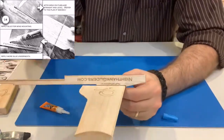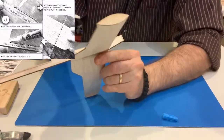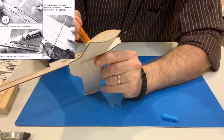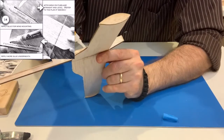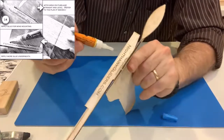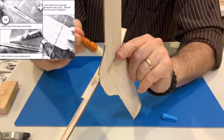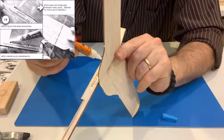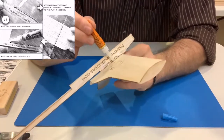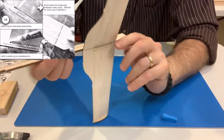All right. Now, what's very, very important is that we need to apply extra glue on what I call the armpits of the airplane. So you want to put some glue on the underside right there in the joint. And again, you want to be very generous with the glue. Stay away from the flaps. And apply glue as well on the fuse. Make certain you spread it a good 1/4 of an inch or more onto the fuse. You can see that right there. And also onto the wing. And do the same for the other side.